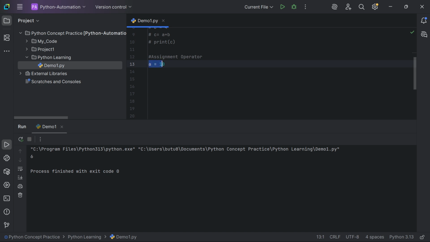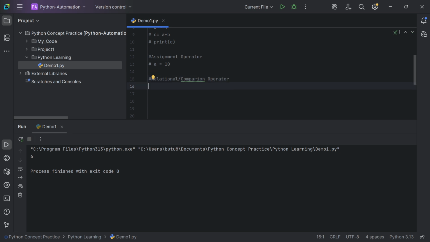Now we'll see the next operator, which is the relational or comparison operator.